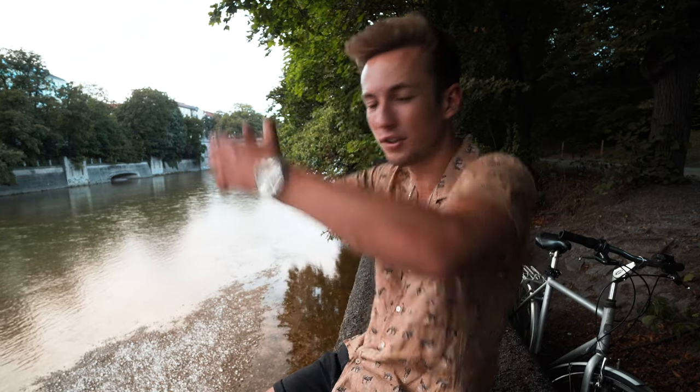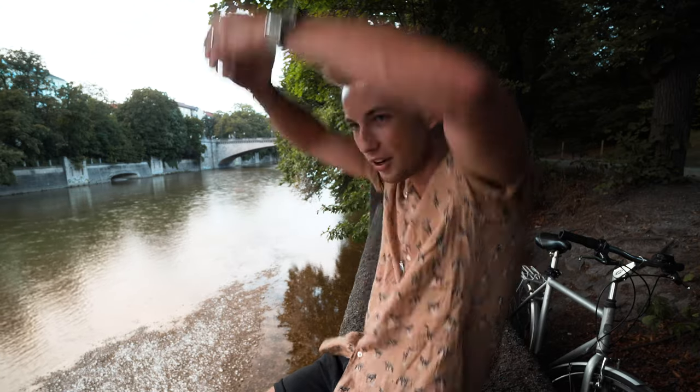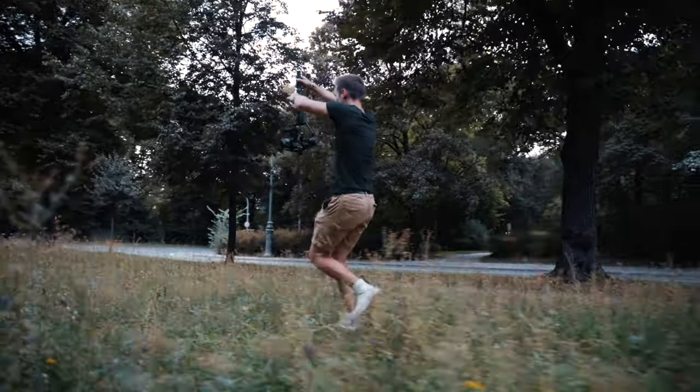Sometimes I even run around in inverted mode when filming at face height just because it's a lot more stable. I look like a goblin when I do it, but it just works out for me. To sum it up: practice with your gimbal as much as you can and learn how to properly walk. As stupid as that sounds, it really makes a difference. After some time, you will get so used to the movements that the gimbal actually feels like an extension of your body — and that's when the magic happens.